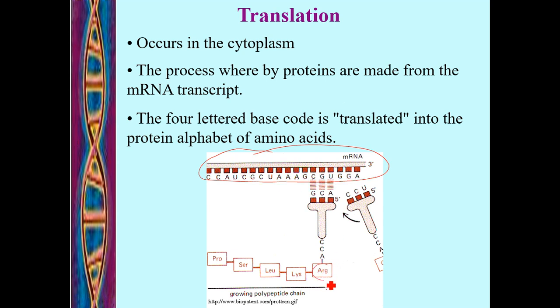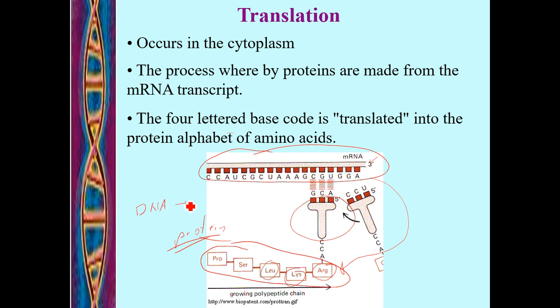And now we just want to link together a whole bunch of these amino acids. And this molecule is going to do the decoding. It's going to read the messenger RNA and insert the appropriate amino acid. So what is being made at the bottom here is called in this picture a polypeptide, but a polypeptide is a protein. Okay, so the point here is that in order to make a protein, you need to go from DNA to messenger RNA and then to proteins.